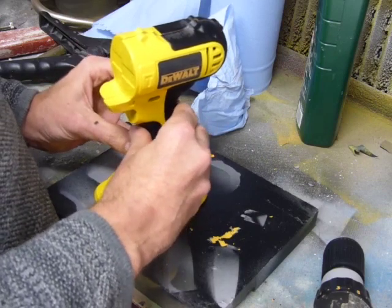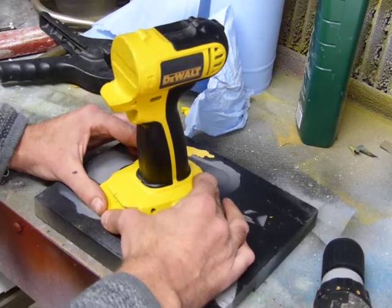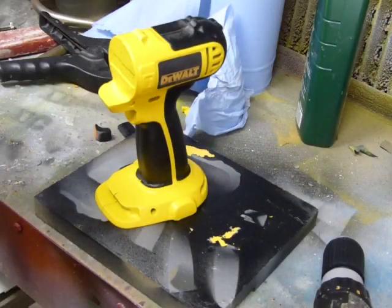Line it up, and again just take your time, make sure it's all nicely positioned. Obviously it is a critical thing to get right. Once you've set it to dry, that's going to be it. You're not going to change it, so get it right.